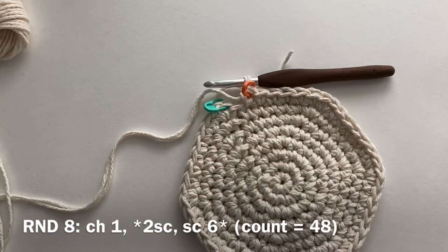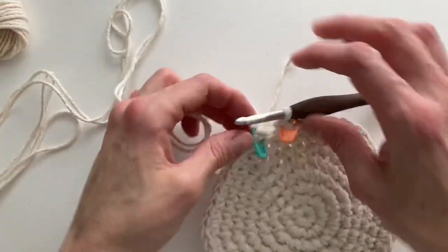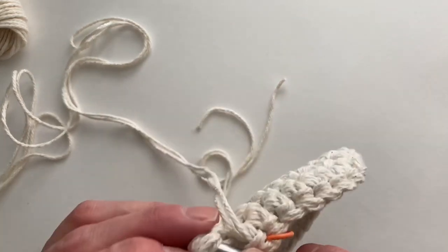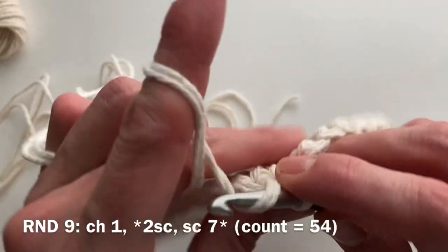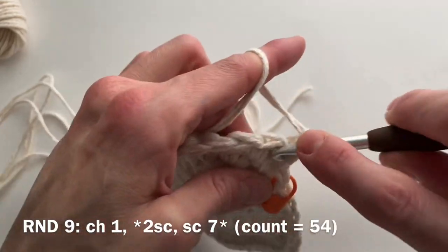All right, at the end of round 8, you will have 48 stitches. We have 2 more rounds of increases to go. Okay, go ahead and join with the slip stitch. Okay, chain 1, make 2 single crochet in that first stitch, replace the stitch marker.